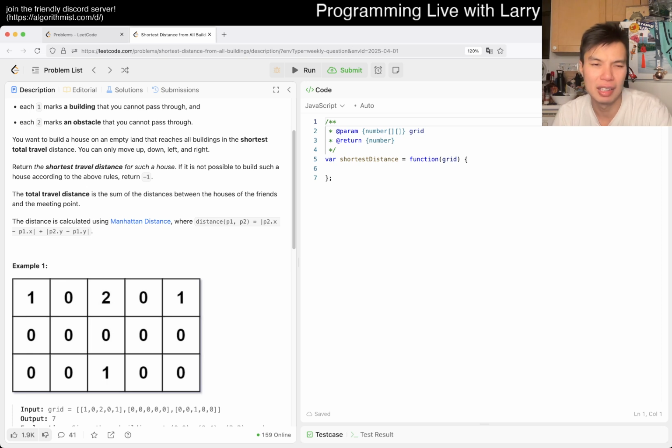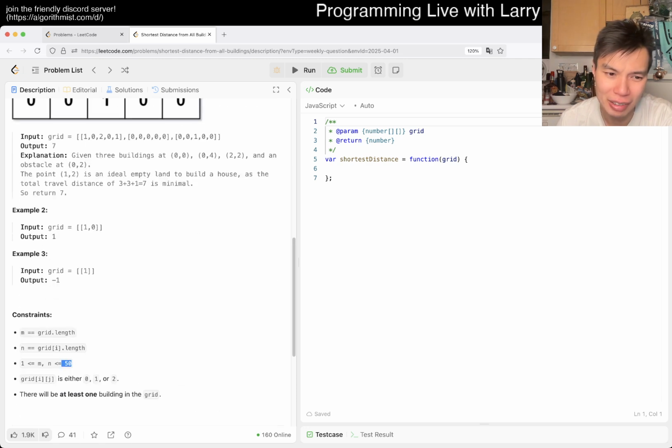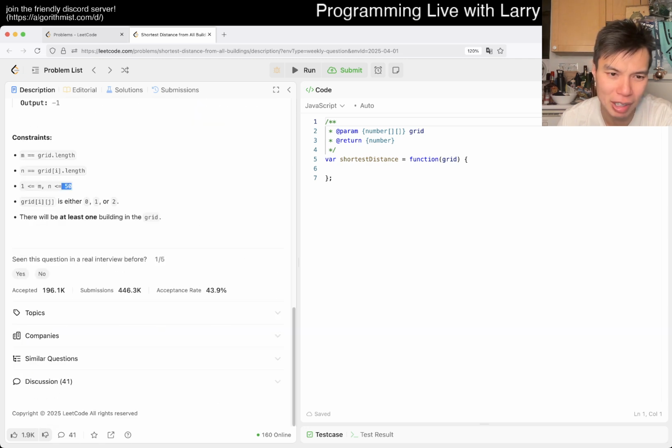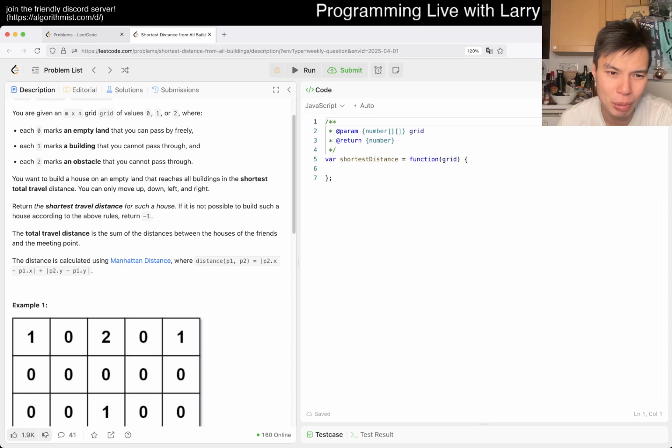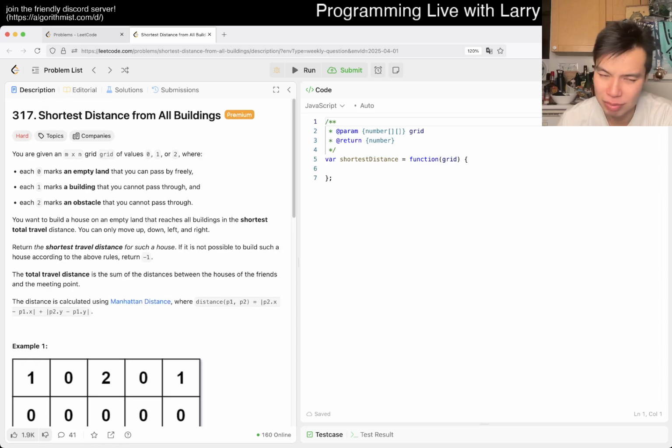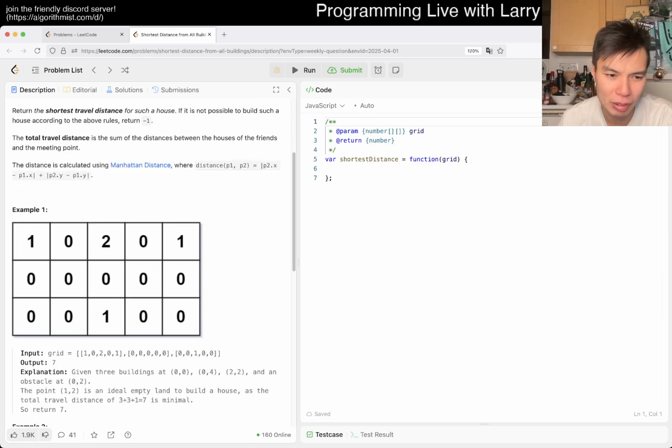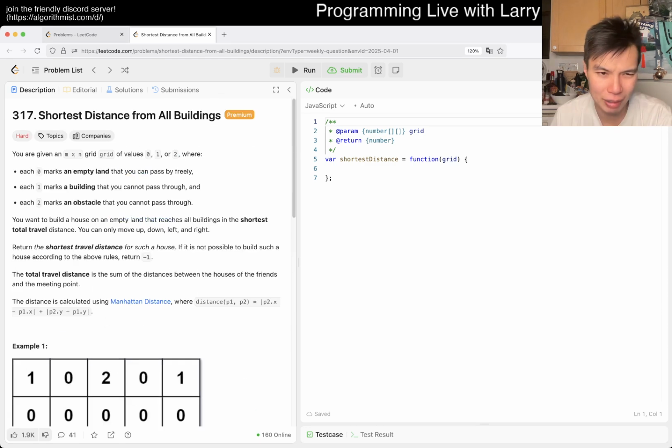2,500 squared, so that's 6.2 million. I guess that's probably fine. Maybe. I don't know. LeetCode sometimes has weird constraints. I don't know if that's actually fine. But if you do a breadth first search from every cell possible, that's fine, I think. So let's do that, and if it's wrong, then we'll try to figure out how we're wrong. But honestly, this problem is a little bit crappy for being a little ill-specified.